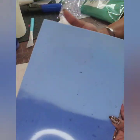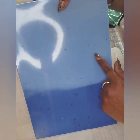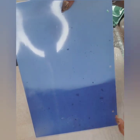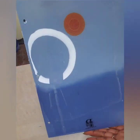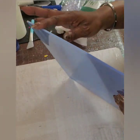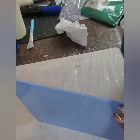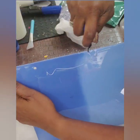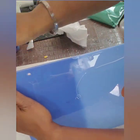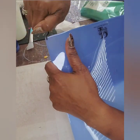Alright, and so as you can see, this is the inside part, which is not going to be really seen much. That's the paint chips that I told you, they sink down to the bottom. It just makes it look kind of funky and cute, but yeah, that's how that is. But that's the other side. It came out nice. We're gonna go ahead and debris the edges real quick so we can clean up and get it to the next part. And being that this didn't have any glitter, it is just debris so smooth.